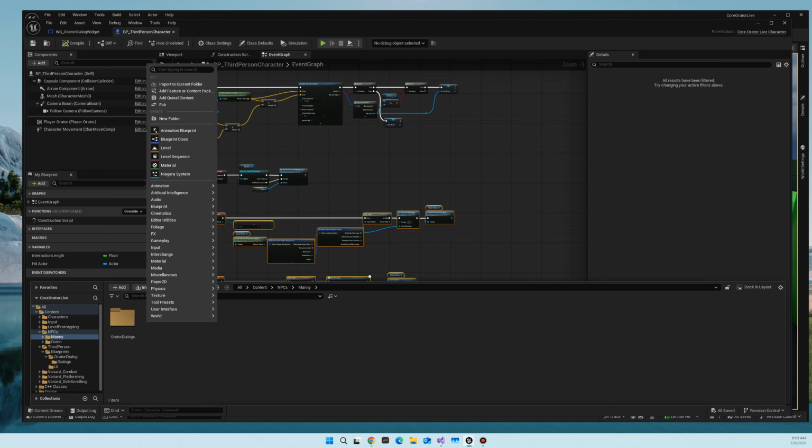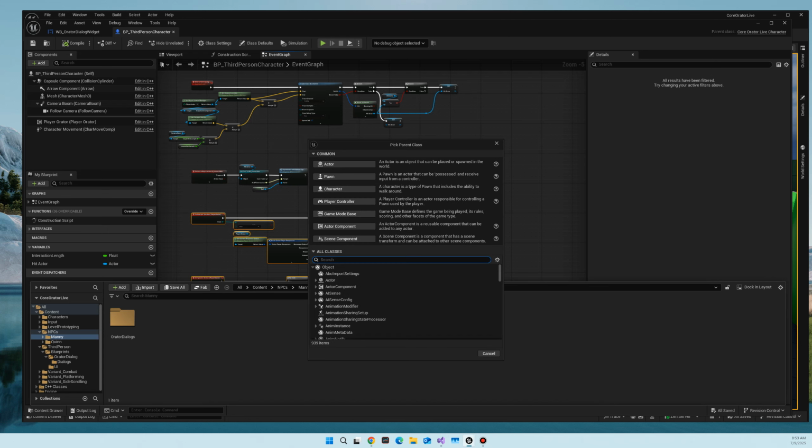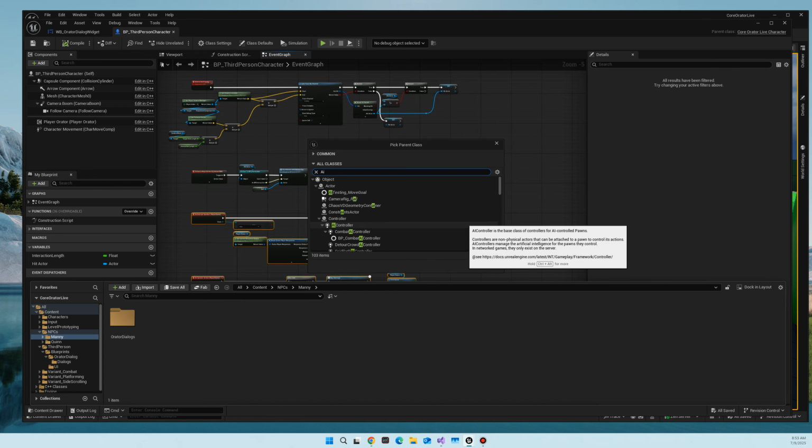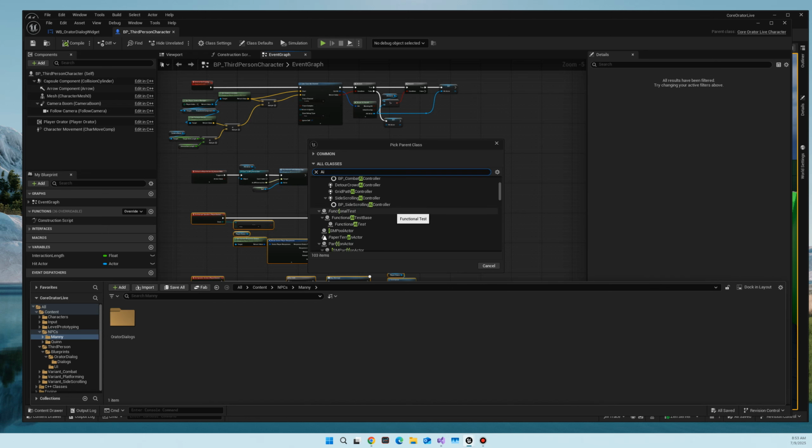To do that, I'm just going to come up here, go to blueprint class, and let's minimize this. Let's find our AI character class. Let's see, what did we call this?